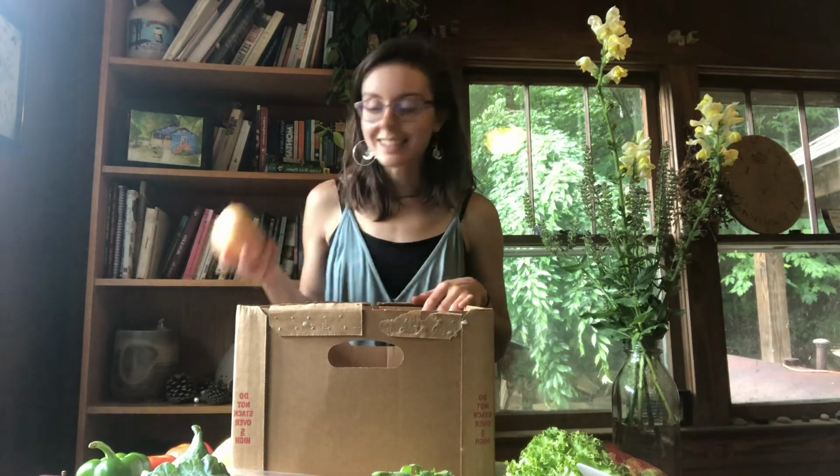If you chop into it and only use part of it, then you can just store the rest in the fridge at that time. You don't need to leave it sliced open on the counter. A tip that I have for onions is whenever I cut open an onion to use, I'll chop the entire thing and then store it chopped up in a Tupperware. And then I can just grab and go little handfuls of chopped onion and throw them into my dishes, because I put onion in most things.